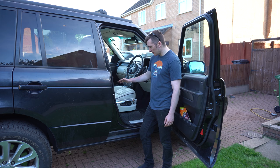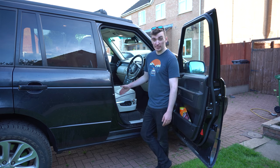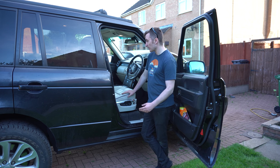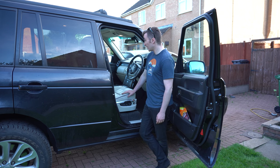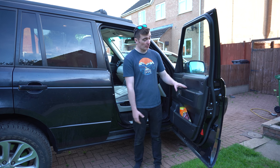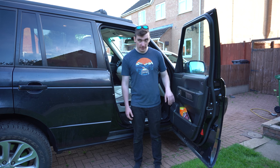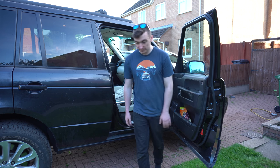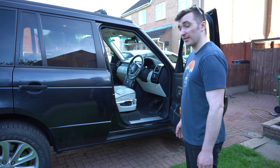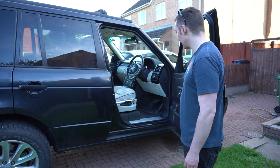I can't tell you guys how much nicer it looks and feels when you open the door to get into this thing. Not to be greeted with that massive hole in the ceiling is such a big bonus. And just the general look of the door cards when you open it. The driver's door card really let it down when you open the door. That big worn out mark on the handle, and it was all chewed up around the bottom here. Yeah, super happy. It looks like a different car when you get into it. Wow.